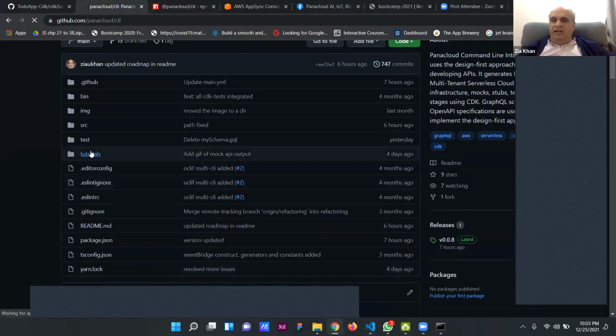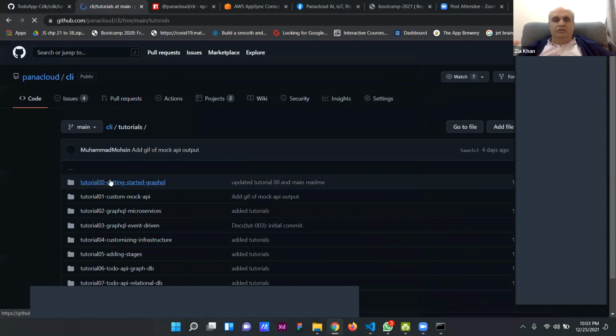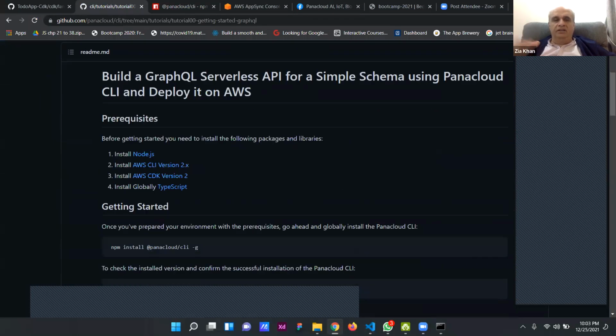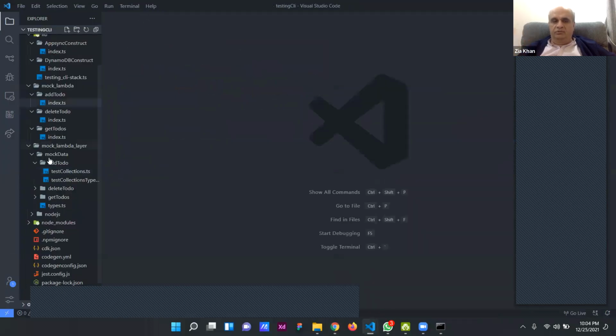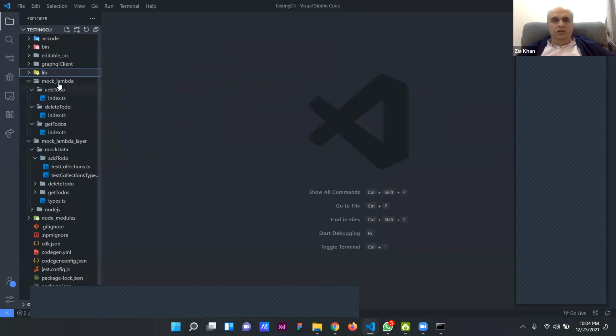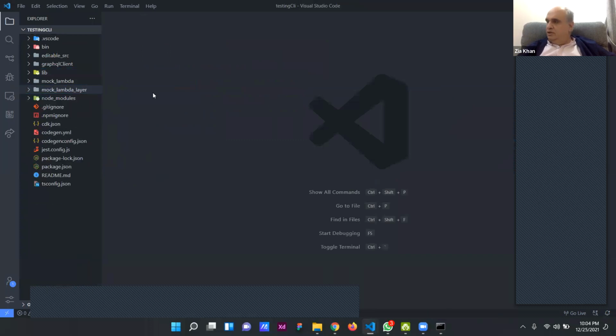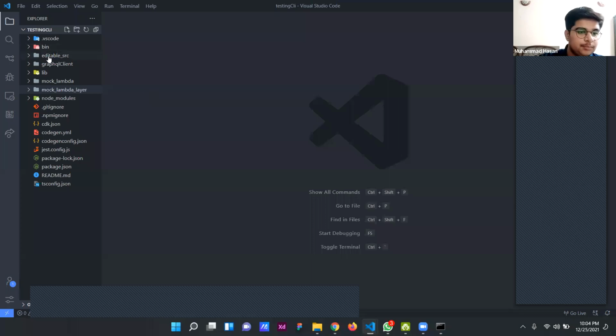Now, the second thing you have to understand is the structure. Hassan, could you please explain the structure of the directory? What is this editable source and what are the different things we are talking about? There's a lot of code being generated. Okay, so whatever is in the root folder, except the editable SRC, is going to be generated, like mock lambda layer and lib folders.